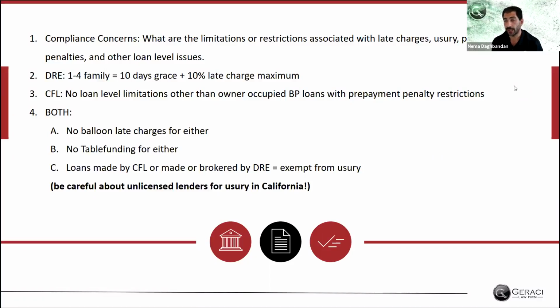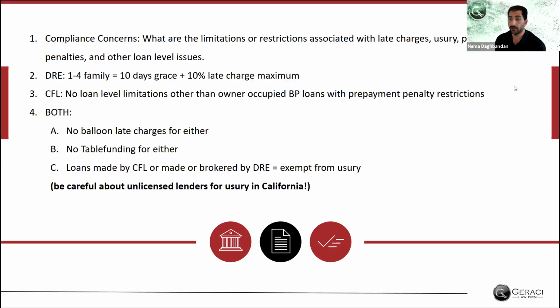And another thing to note in California, most people are unaware, we have crazy usury laws here. As a general rule, a loan is going to have a 10% APR cap in California. Most people are unaware of this 10% APR cap because most of the time these loans are exempt. Any loan which is made by a California finance lender is exempt from usury. Any loan which is arranged by a licensed real estate broker is exempt from usury, right? You have two blanket exemptions which apply for 99% of mortgage transactions in the state. That's generally why most people don't think about usury when they think of California.